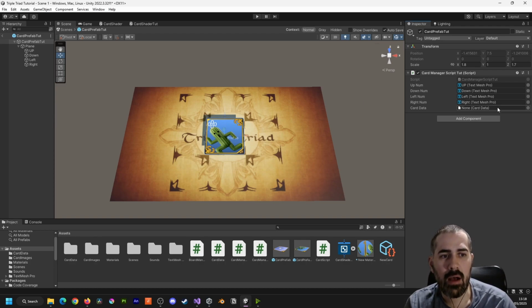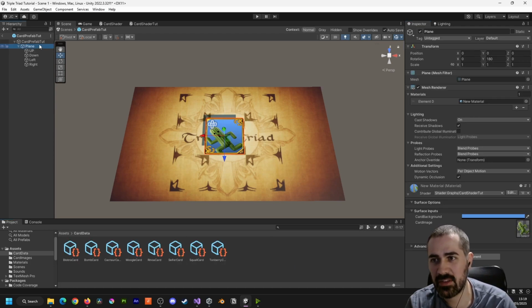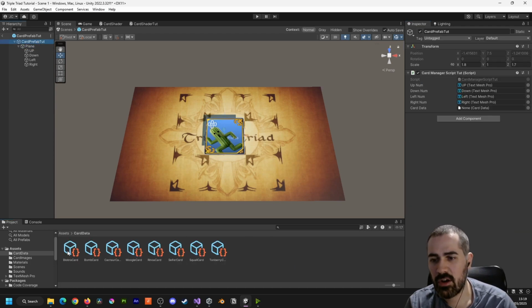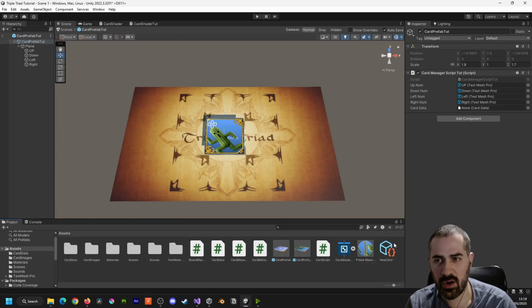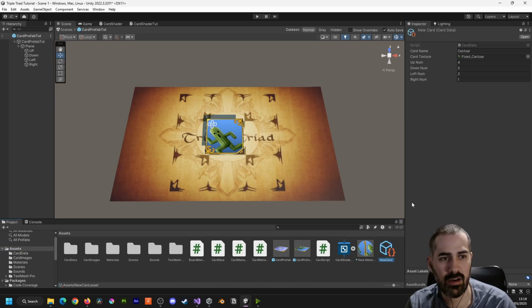Now, I can also put in card data. So I can put in any of these card datas that I've built earlier. Oh sorry, those ones are wrong because they're the ones I've made earlier, whereas this is using the ones we just made now because it's a different class, card data. But essentially, we can pull from this and say, I want to change the numbers from here to this.